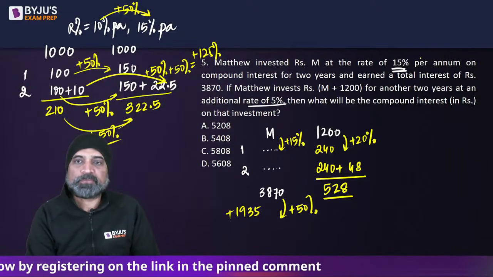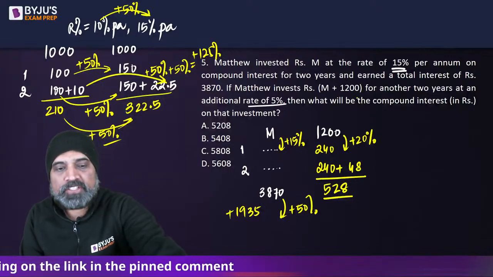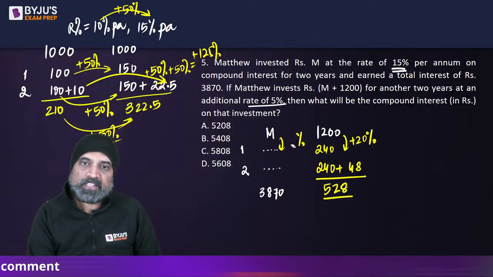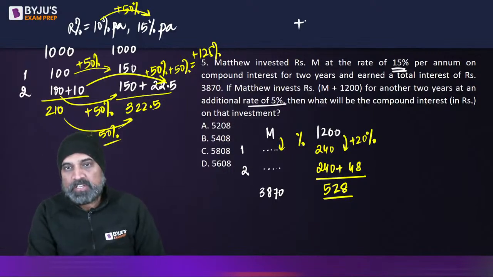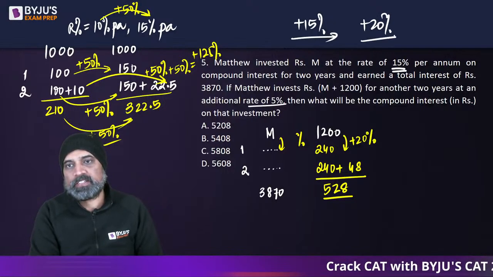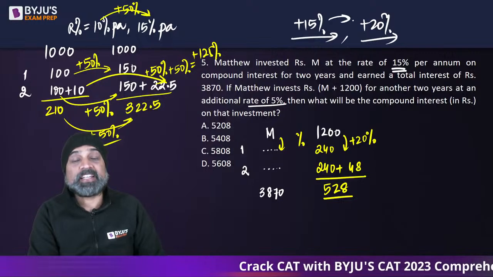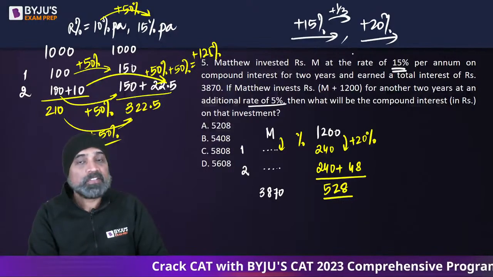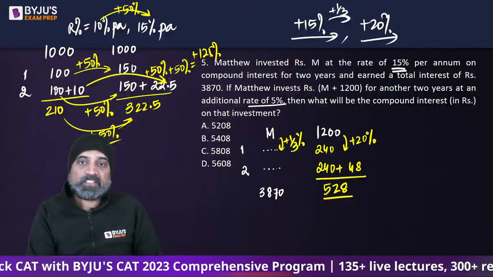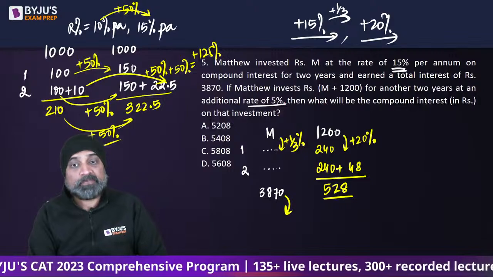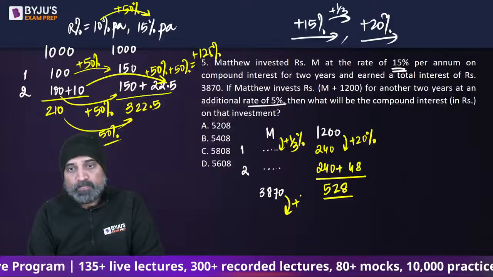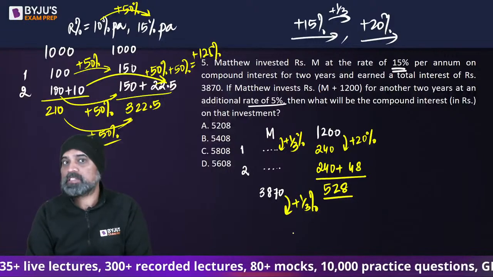Okay, I took 15%, this is now a 20% change. So a 20% change instead of 15%, that's an increase of 1/3. So initially we used to have a 15% increase, now we are going to have a 20% increase, right? So percentage wise, there is an increase of 1/3. So if this is an increase of 1/3, that means 33.33%. So that means our final interest will increase by 1/3 at least. At least it will increase by this much.